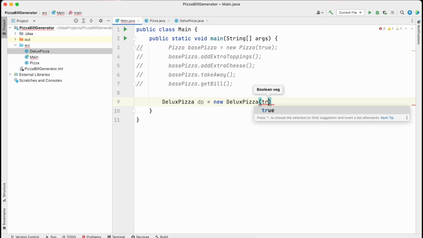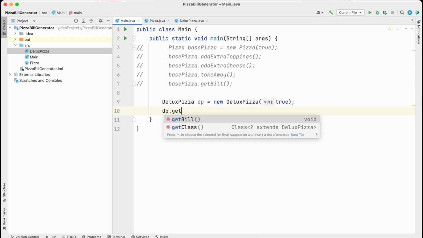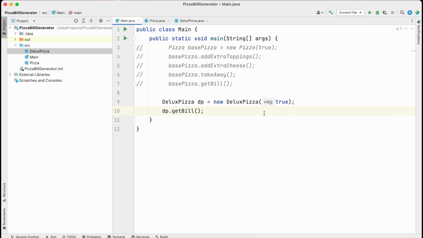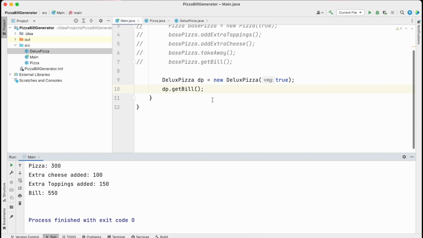So let's go with veg, and then dp dot get bill. Now let's get the bill and see what we have here. Okay, so here is our bill. Pizza for 300. Since we are choosing the deluxe one, the cheese and toppings are added by themselves. So 100, 150, and in total we got 550. Okay, so this is working fine.